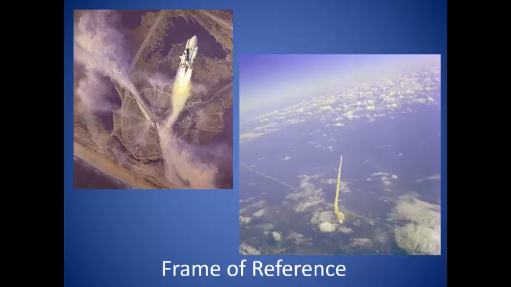For example, a rocket launch can be described in relation to the Earth as a whole. So we can talk about that rocket being 0 meters from the Earth, or sitting on the Earth. We can then talk about it being 100 meters from Earth, and then 500 meters from Earth. What we're doing is we're comparing the position of that rocket with the Earth itself.